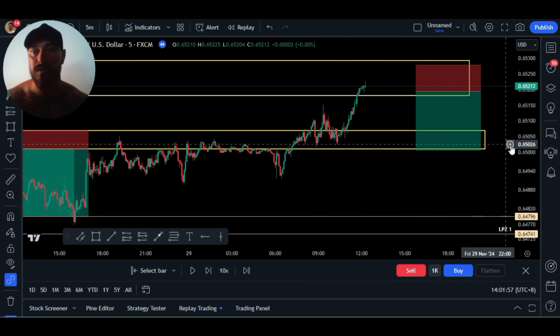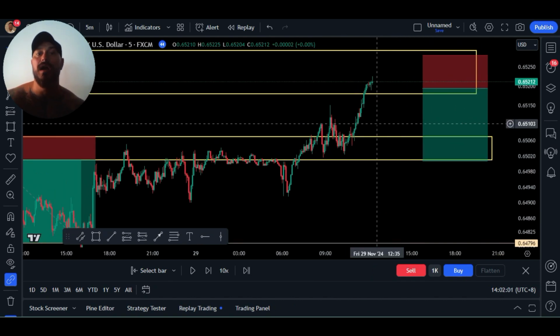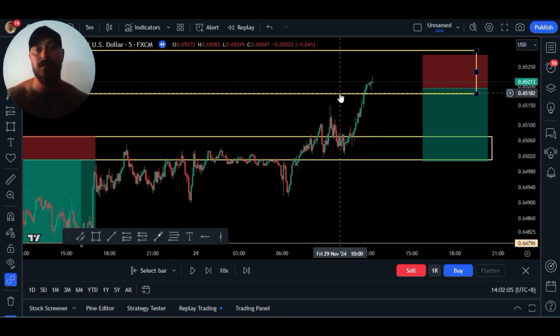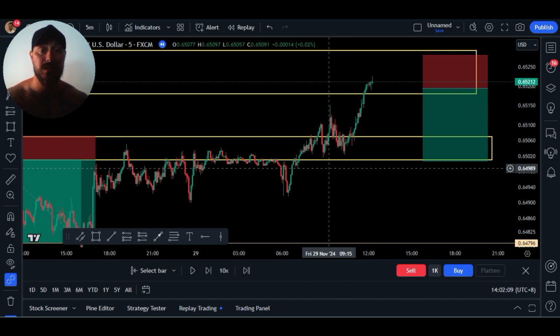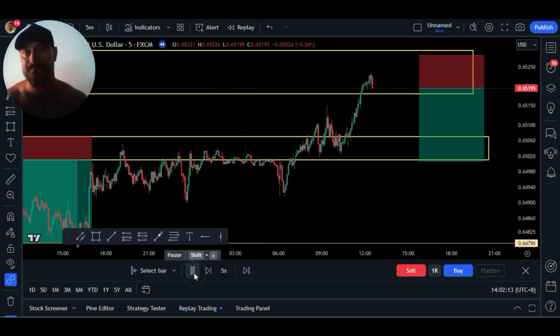Again, what I'm looking for is at session open, London session preferably, I want to see that liquidity is taken out to the upside. Now we had liquidity pull into this zone. I'm looking for a clear rejection and preferably exhaustion. So let's get into this and see what happens.